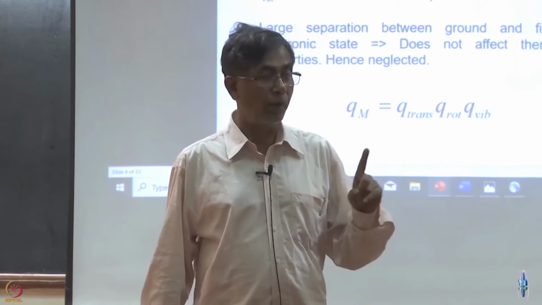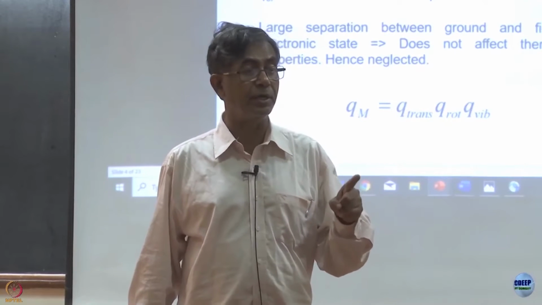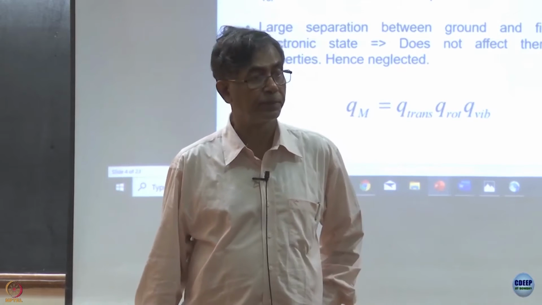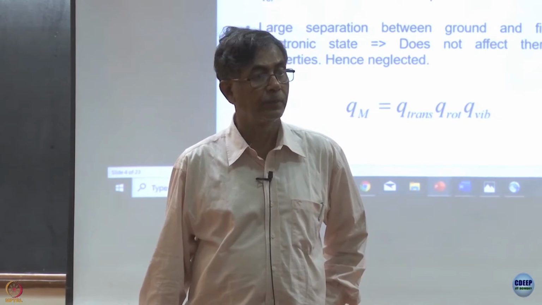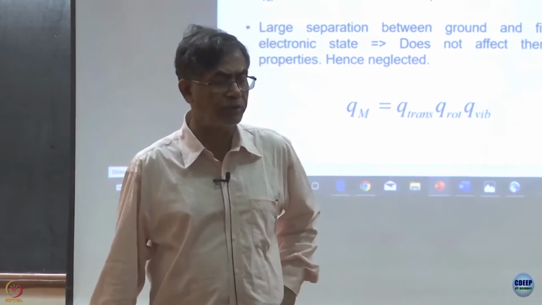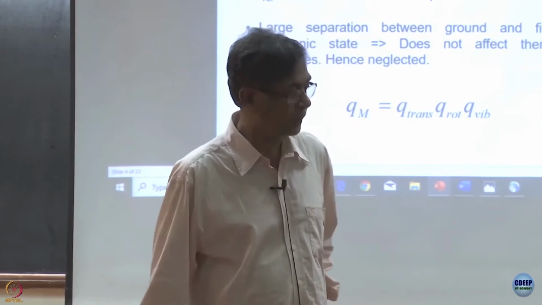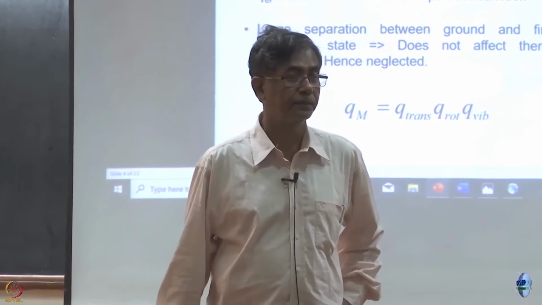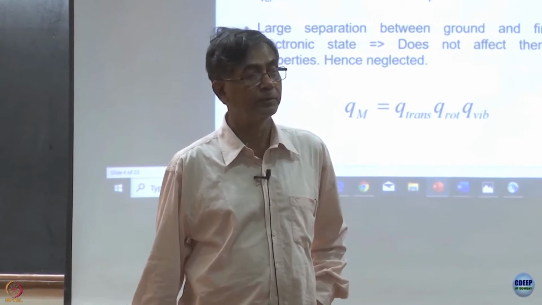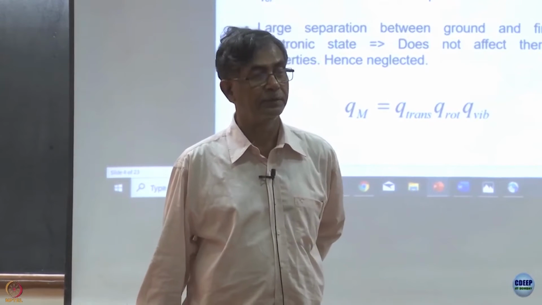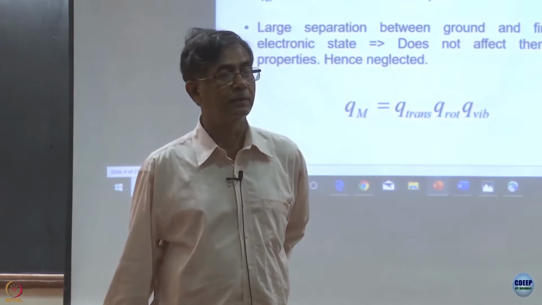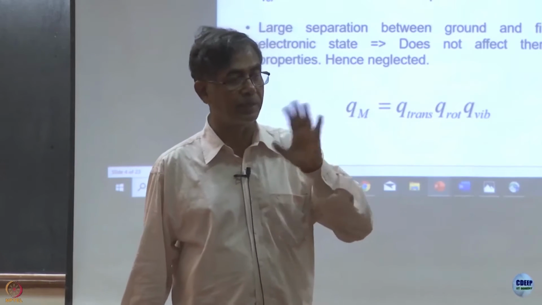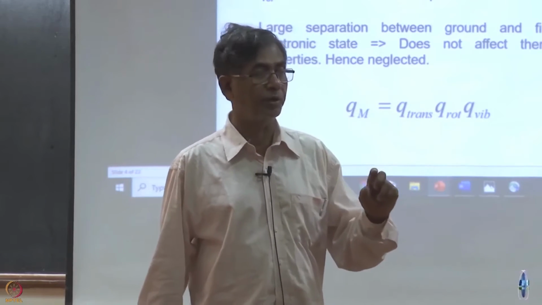Still nothing, okay, I give you one number. At room temperature, 1 kBT is 206 centimeter inverse. Then how many centimeter inverse is translation? That is what experimentalists do, and I worked a lot with experimentalists. How much? Okay, 10 centimeter inverse, that is a good guess. How much is rotation? Much more than that, about say 100 or maybe 50 centimeter inverse, depending on the moment of inertia.